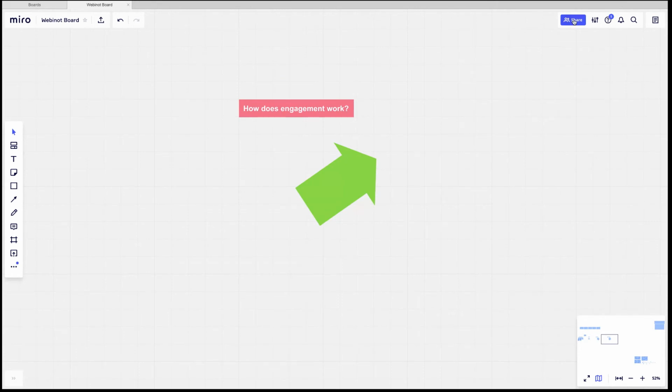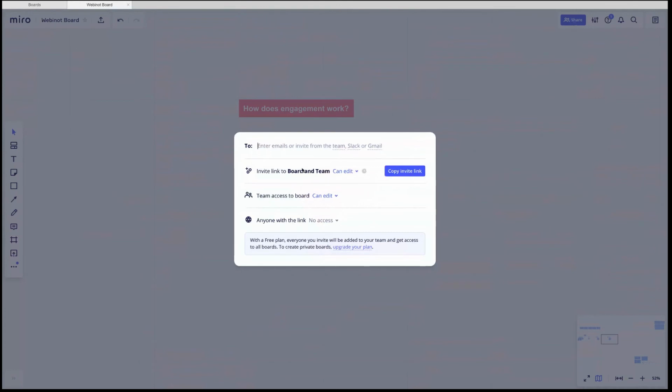So engagement, I have not, to be honest, tried this other than partnering with our other researcher, Alicia. And how that happens is you just click on the share button and here you can either email your team or Slack your team, or just send the link of the board and invite people to edit or view or only comment. Or you can give team access to an entire board, or you can give a link to your client, for instance, that can just view. There are many, many ways to get them here.